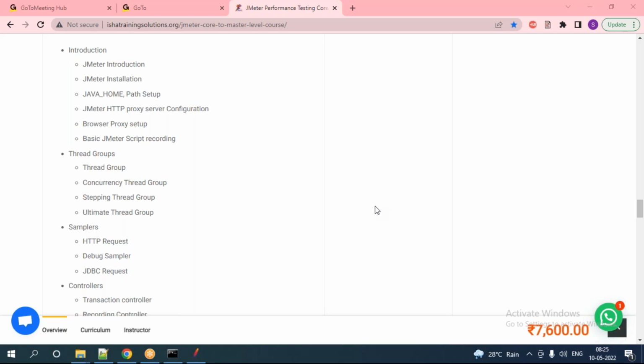At that time, the customer will struggle to bring that many machines to do the performance testing, right? But BlazeMeter provides that kind of infrastructure. If you want to do large volume performance testing, you can go to BlazeMeter and still use the JMeter script to do the execution. In that way, BlazeMeter became very famous.